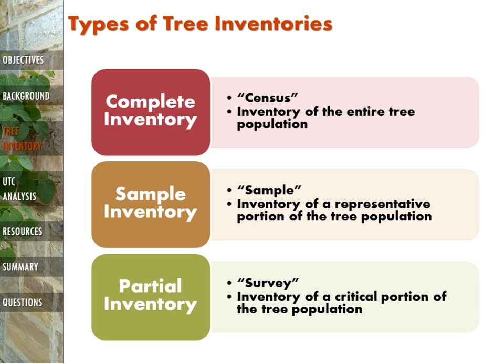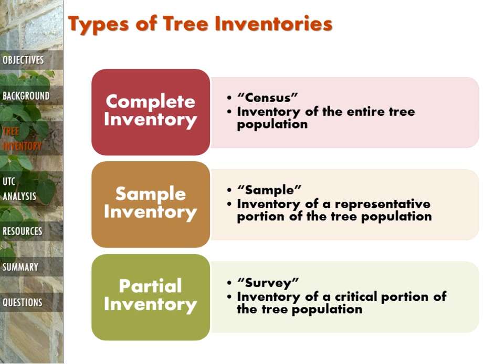So typically what we're doing with a sample inventory is we're either using randomized plots that are placed in the urban forest that we then visit and count and characterize trees, or we're using transects. A transect is just a linear strip of land, and this is most applicable when we do street tree sample inventory. So we'll sample a portion of the road mileage within the city. We'll go out and maybe inventory, let's say, 10% of that total road mileage. We'll go to a transect. It might be 50 meters long, it might be 100 meters long, and then we'll walk along that transect and count and characterize trees there. We'll then use statistical calculations to derive descriptive statistics about the population as a whole.